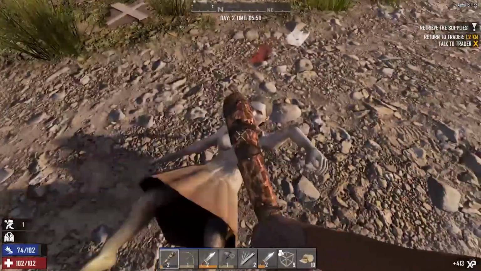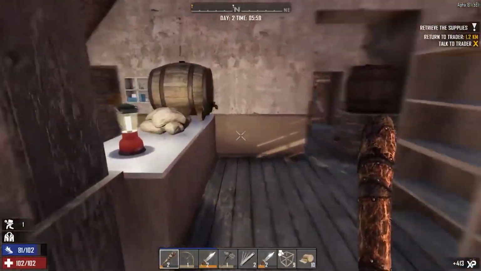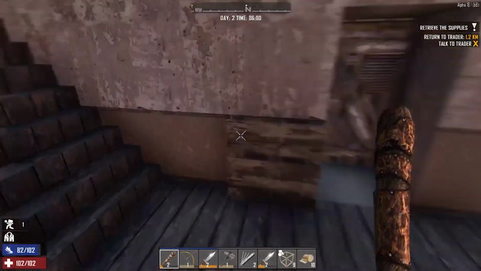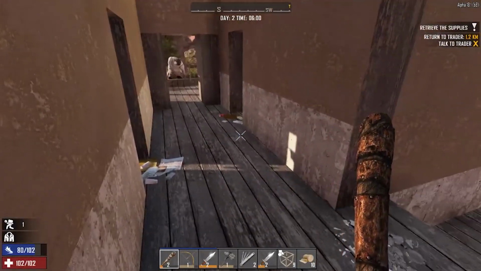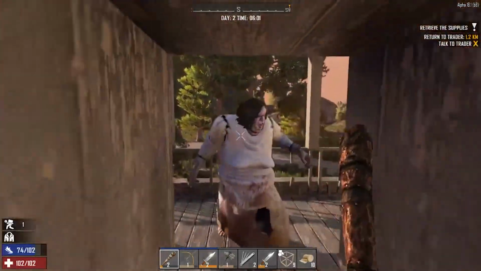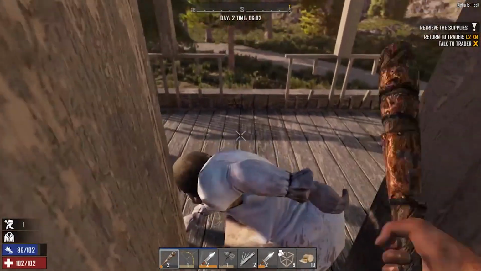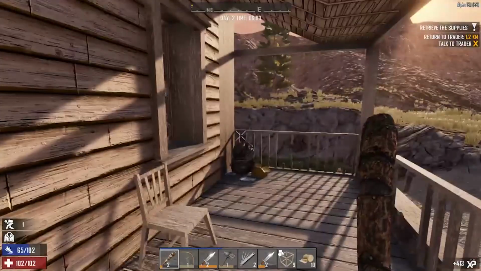Quickly get this POI emptied out and then we'll jump back to the trader. We've got that old money there to sell to him. Come on, where are you going, guys? Oh, Big Mama. So that's that enraged bit there. You see she suddenly started running. There we go.